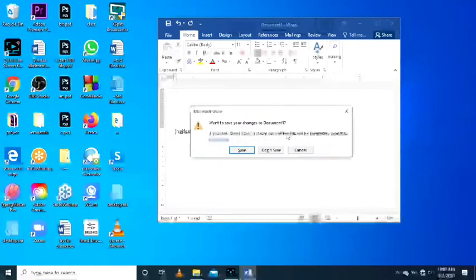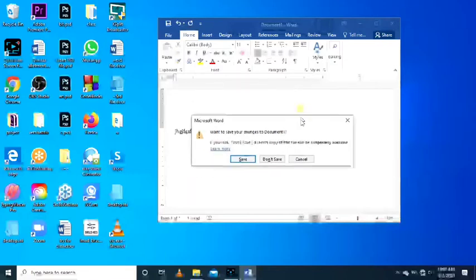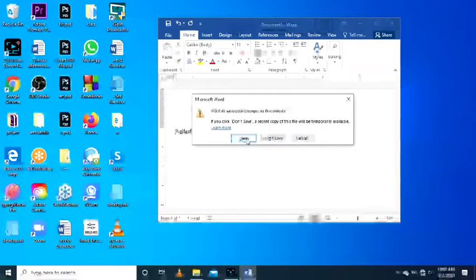A recent copy of the file will be temporarily available. If you want to save, you have to click on Save, but if you don't want to, click Don't Save. Why does it happen? As maybe you have seen in some theory classes, the RAM is a temporary memory.